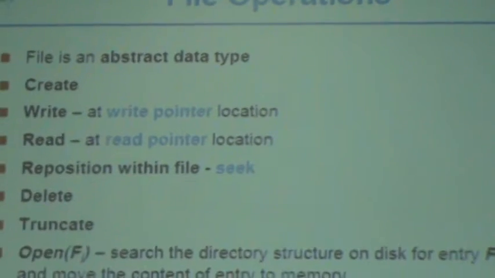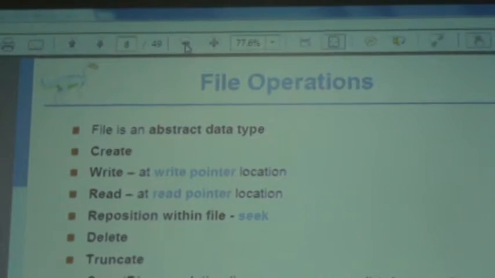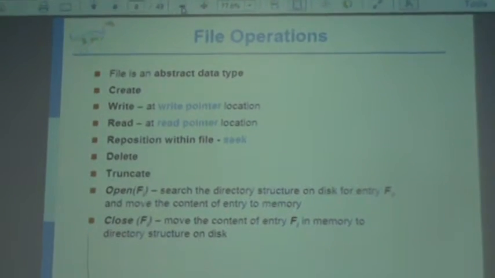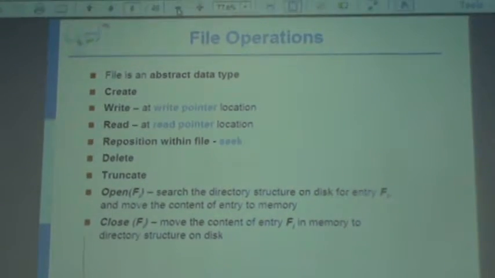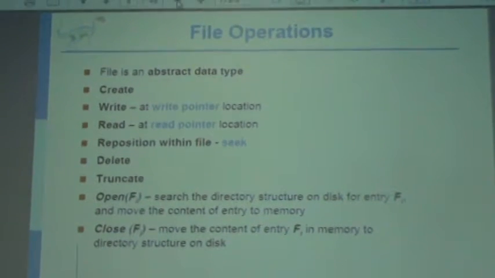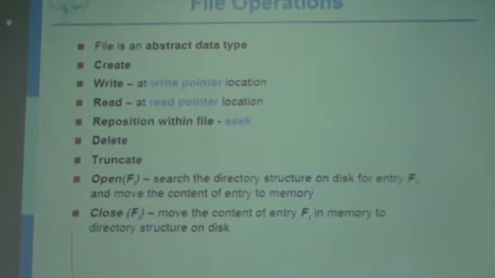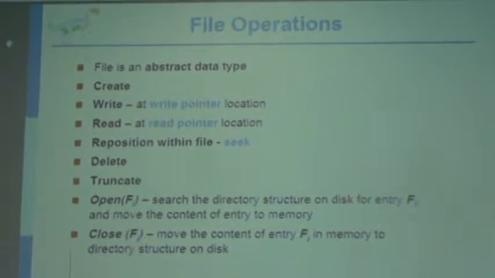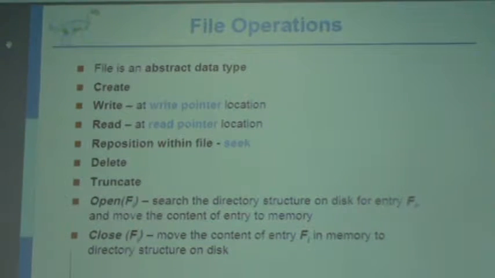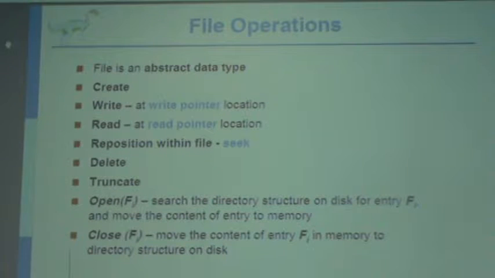So usually when we use a computer, we create a PPT file or a Word file. So what kind of operations do we usually do? We can summarize it into 6 very basic operations. File is first an abstract data type. So first we'll talk about create. Create is creating a file.